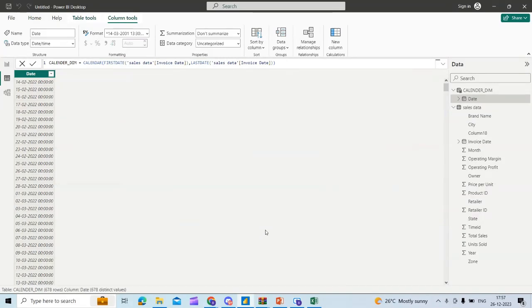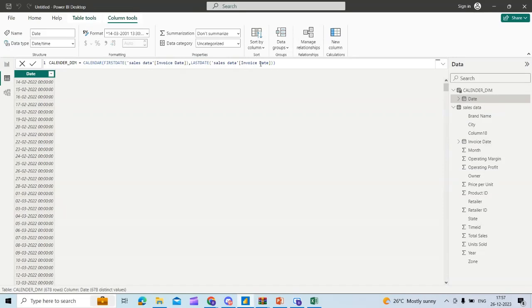So now I'm going to explain another method of doing this calendar dimension function, and this method will be very useful for you. I recommend this last method as one of the best methods, which I normally use. In that you can create various columns apart from this date column. You can customize other columns also, like month, date, year and all. So that I am going to explain.